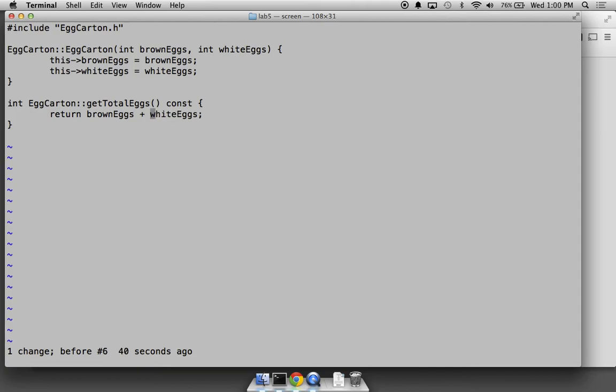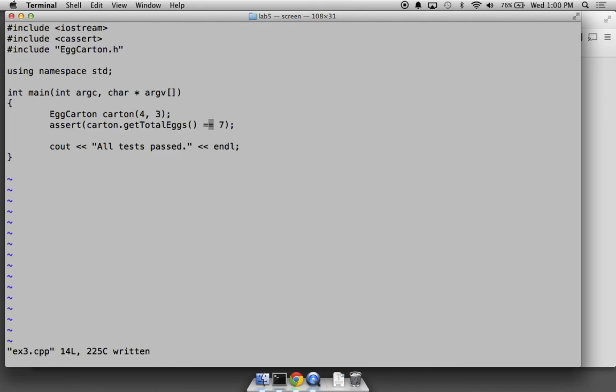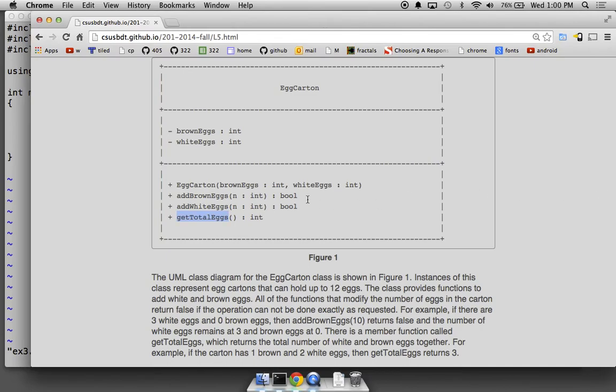It should be white eggs, not brown eggs. There it is. All right, there's our test code so far. So we've defined the constructor and this get total eggs function, and have tested get total eggs.